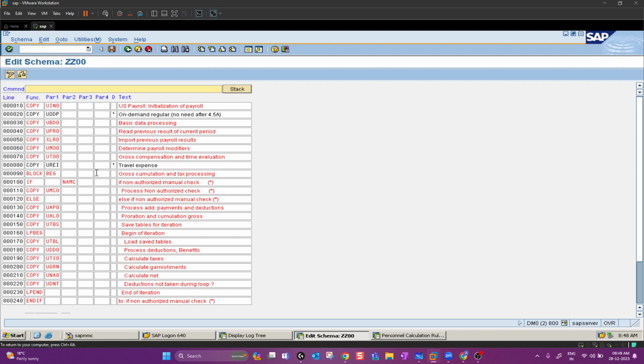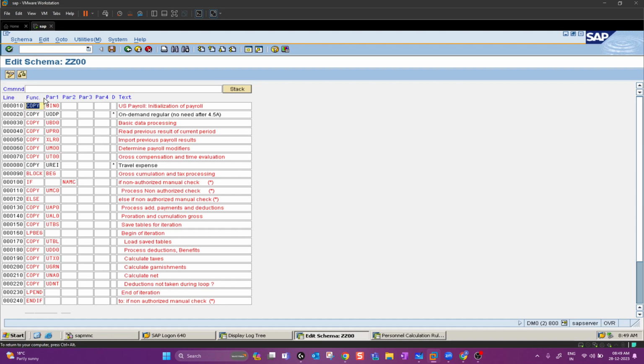Okay. Now, how to read a schema. This is the schema, and these are the columns, fields, whatever you want to call them, columns and rows. Line 1 is just the sequencing, which always starts from 10, 20, 30, 40, like that. This is the function column. Whatever functions the client is using or wants to use, they will always put inside this first column.